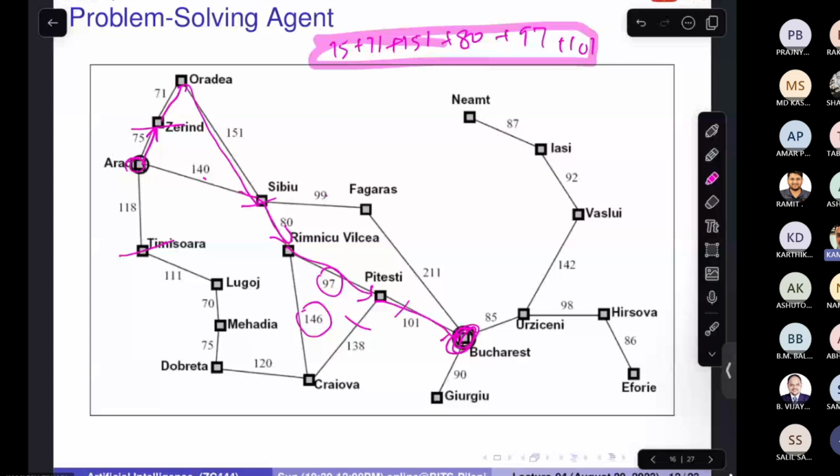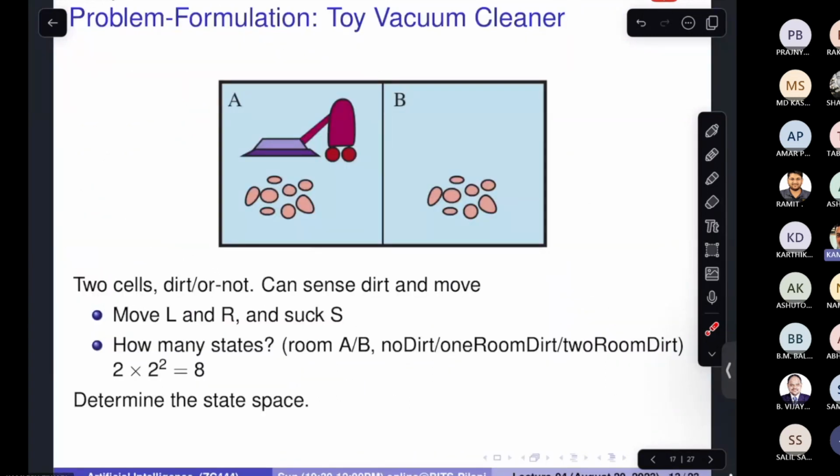You by yourself can see that this is not optimal. Maybe the optimal could be this, a better way to come here. But based on my strategy, the system is performing in this way. It's perfectly fine. We'll come back to this particular problem in more detail multiple times to show you how the system performance changes when different kinds of strategies are used.